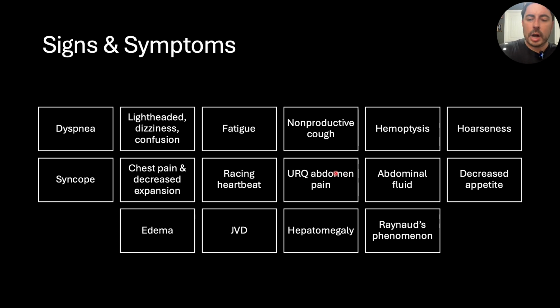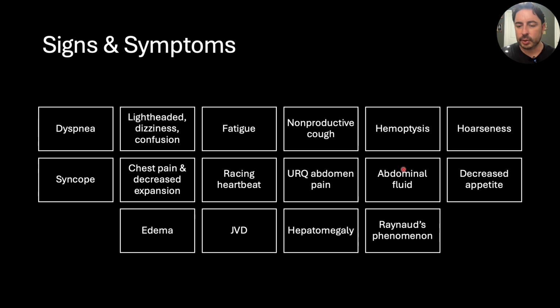What's in that upper right quadrant? What is it? What's the organ that's on the right side? If you said liver, you're right. If you had blood that cannot get through the pulmonary arteries, it's going to back up into the right ventricle. From the right ventricle, it's going to go into the right atrium. From the right atrium, it's going to go into the superior and inferior vena cava. So whenever I look at the superior vena cava, I'm going to get JVD. When I look at the inferior vena cava, I'm going to have a swollen liver or hepatomegaly, which can lead to right upper quadrant abdominal pain.